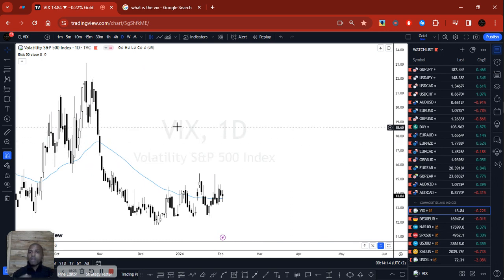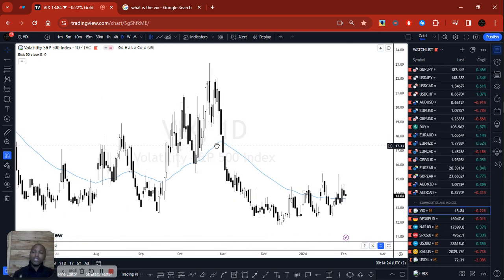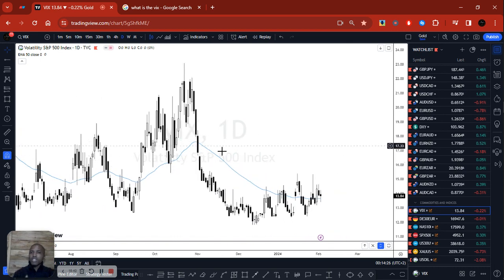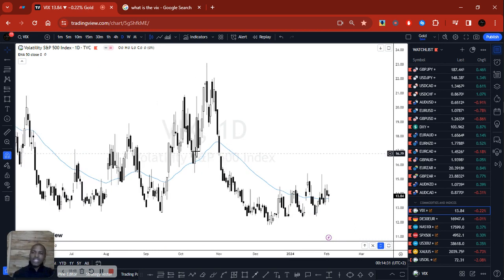For you guys who might not see this clearly, on your TradingView, it's VIX or volatility S&P 500 index. Just search for that and you'll find this exact same chart that I'm using here, right? So just plot a 50 EMA or moving average, and then all you have to do, if the direction based on your fundamentals, what you're anticipating for the US economy, is buy, or you're expecting a positive outlook, then we're looking to buy indices. So in that case, you need to see the volatility index on the daily time frame cross and close above the 50 moving average.